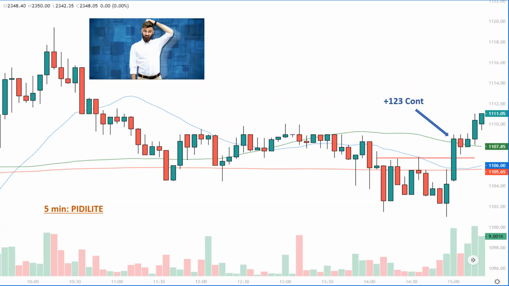My main focus is always on price action. With a little bit of practice of what I'm teaching you here, you will be able to see that your trading will change very soon, and you will be able to read price action the way we should do it. So let's move ahead.